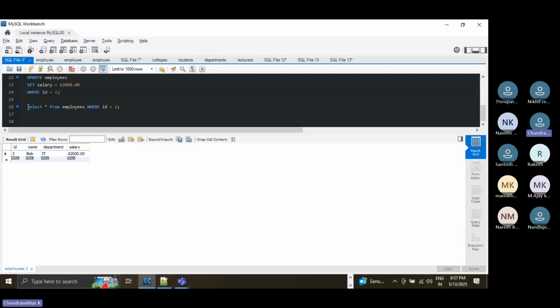Now same thing, if you want to update the name, just the initial. If you want to add the initial, Bob B, then we need to choose which column to change. So I'm copying it here, I don't execute. Here I'm doing SET name equals to Bob B, adding some initial. Now I execute.